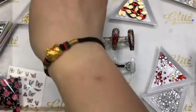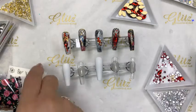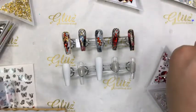And I know probably a lot of you are sleeping right now, but I'm still going live because I've been busy working behind the scenes, and finally I get time to sit down and create really cute nails for you.